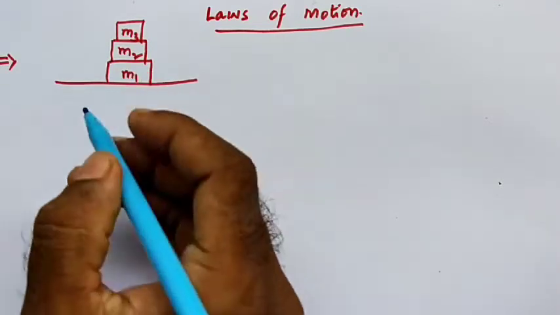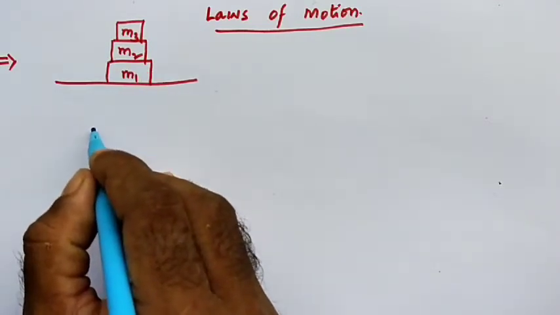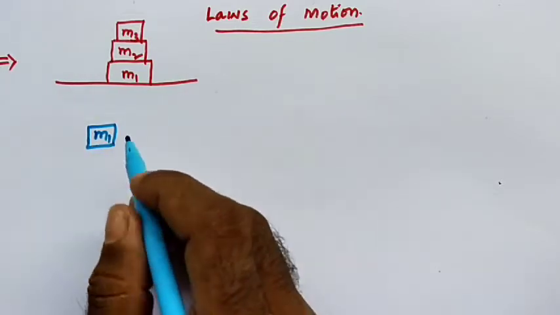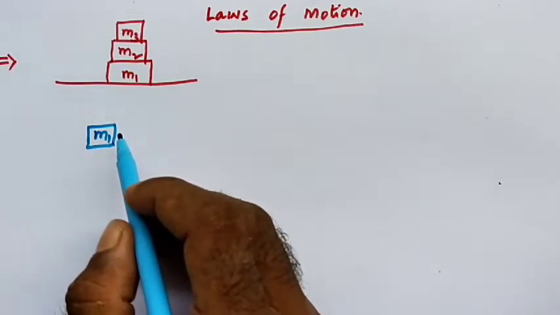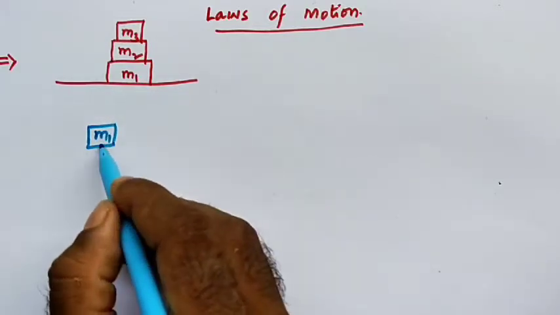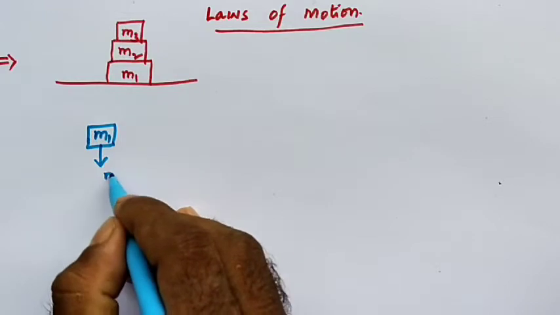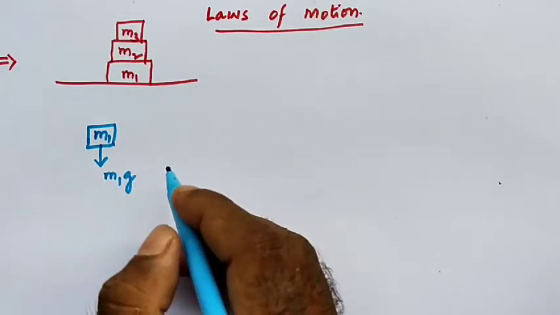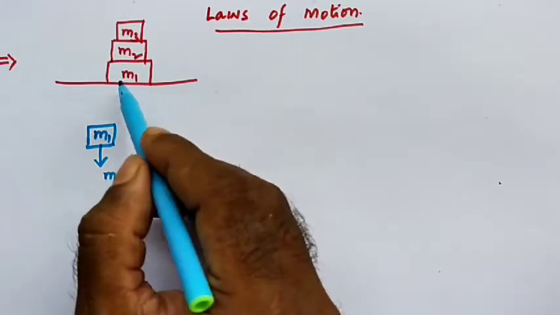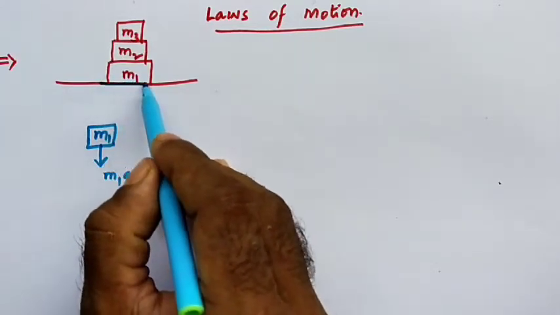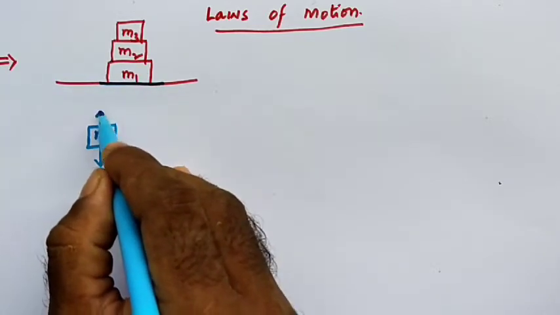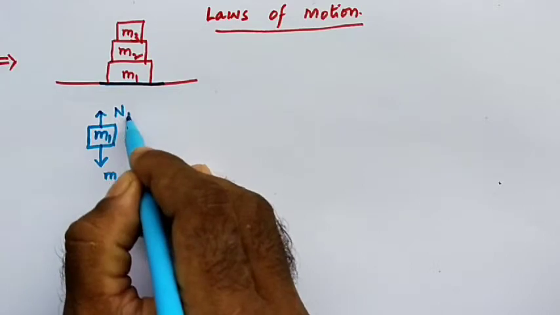Okay sir. Now first let me draw the free body diagram for m1. Now tell me how many forces are acting on m1. One is the gravitational force, which is equal to m1g, the weight of the body. I am writing Fg, that is m1g. Next, as it is in contact with the surface, the surface exerts a normal force on m1. Let us take that as N1.